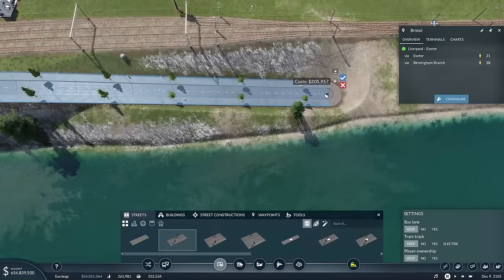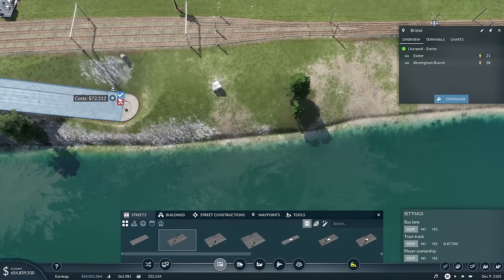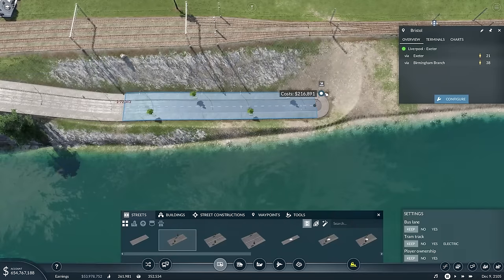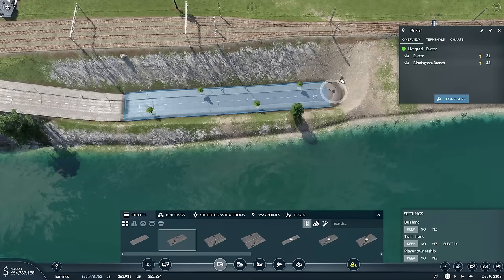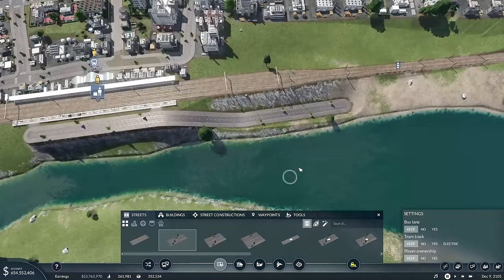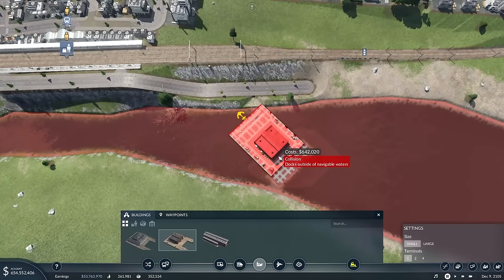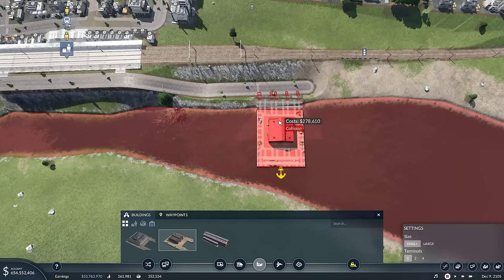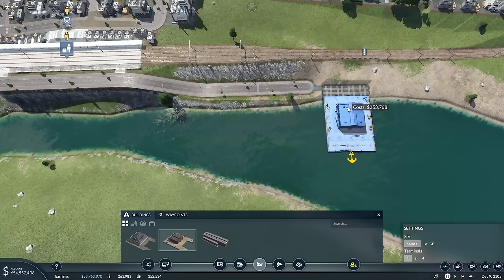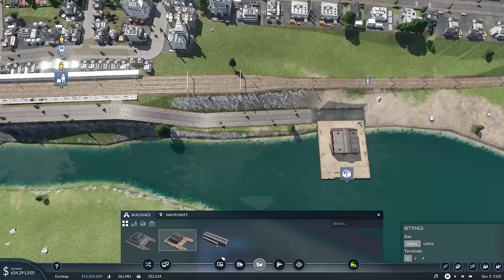So if I go to about, how far back can I go before it doesn't work no more? Do you know what? I think that's going to be okay. And then we go to about there. Now, if I can get the harbour here, I know that's ridiculous, but I'll try and do some more terraining to make it look a little bit better. Right, passenger. I can do passenger and I can do cargo. So we're just going to try and work on the one. There is a slight collision, but it only has to go to here. And from what you can see right now, you can see how it connects to the train station. That's honestly all I need it to do.